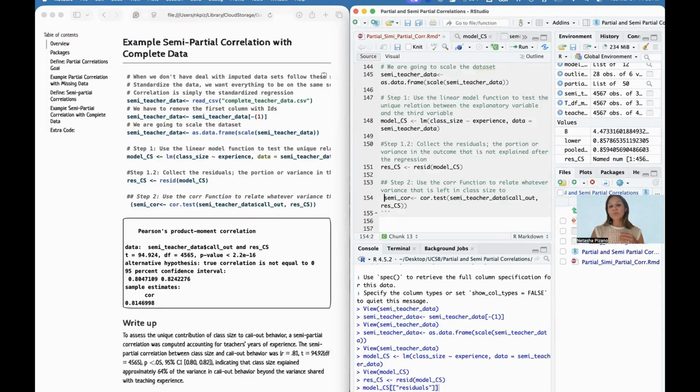Because if I would remove that last outstanding parenthesis there, I would simply assign the findings to semi-core, and then I would have to type out semi_core to print out those findings. So this is kind of a cute little print shortcut that I prefer and use often also.